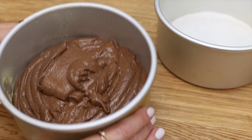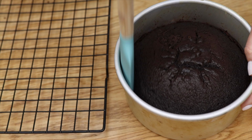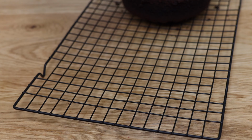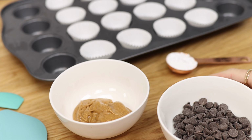Divide the cake batter between three cake pans and bake until the cakes don't wobble when you shake the pans. Leave the cake layers in the pans for 10 minutes to cool and firm up slightly, and then turn the cakes out onto a wire cooling rack. While the cakes are cooling, make your peanut butter cups.